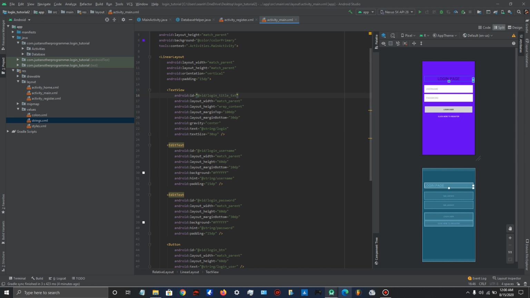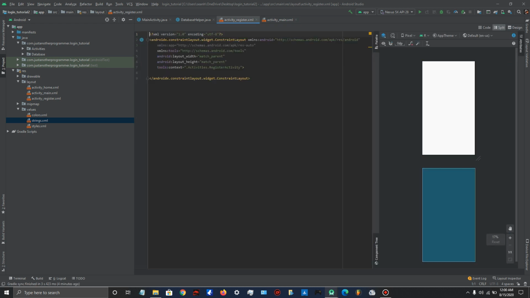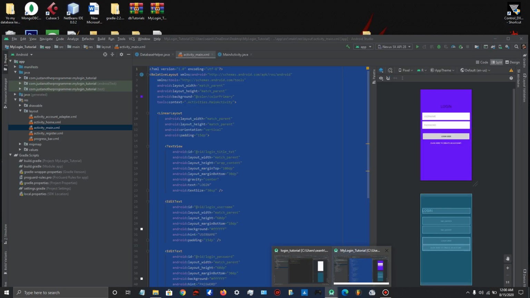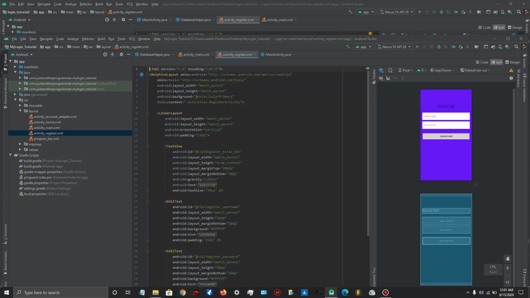From here we can move on to getting the registration done. So here we grab the registration page just to speed things up.